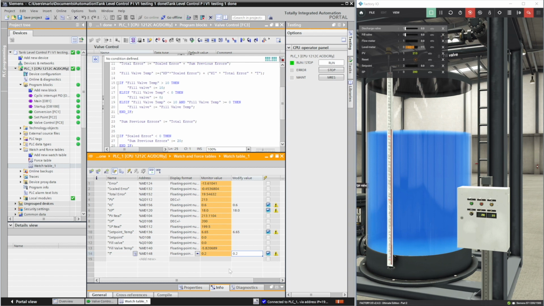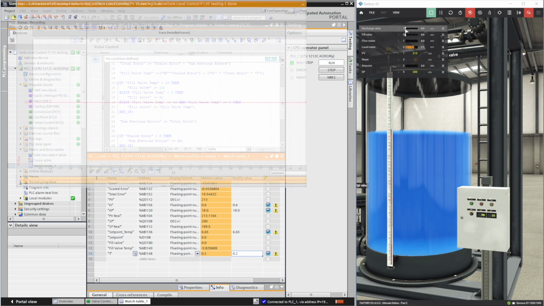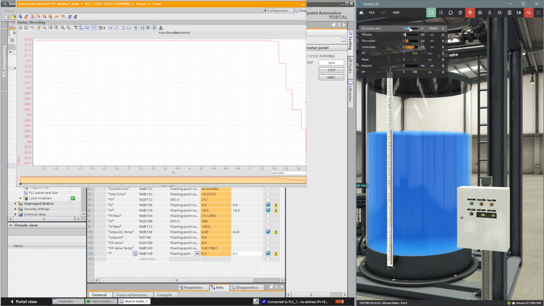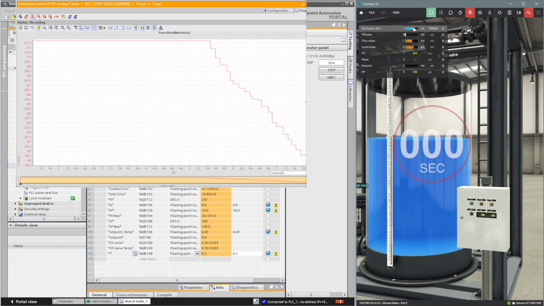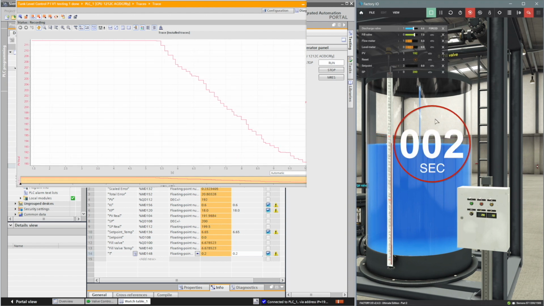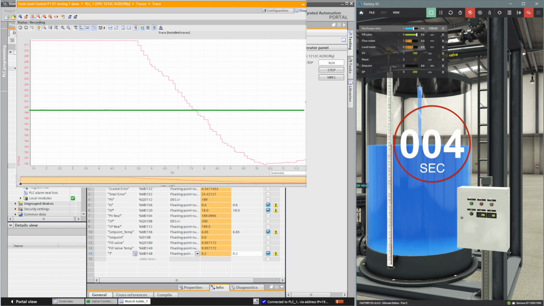Great, that's working fine. Now I'm going to add a disturbance by draining the tank and calculate how long it takes for the set point to be reached while draining. Let's also note how long it takes for the water level to stop reducing once it is below the set point value. It took approximately 4 seconds for the water level to stop reducing. So let's make a note of that.